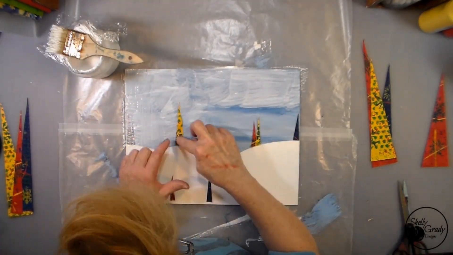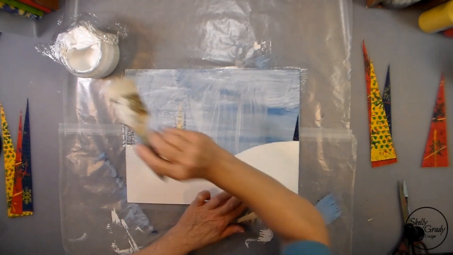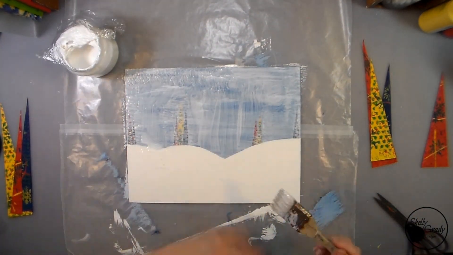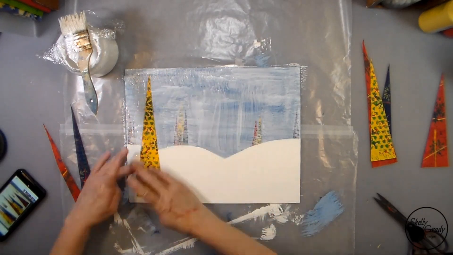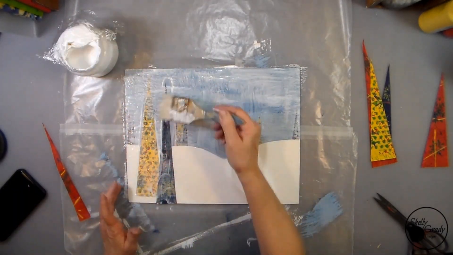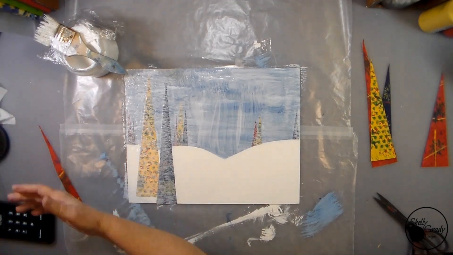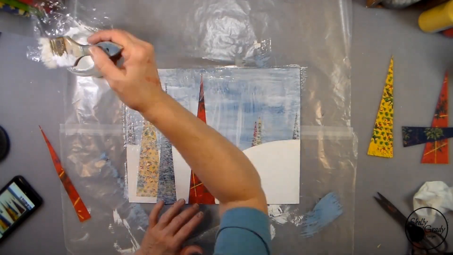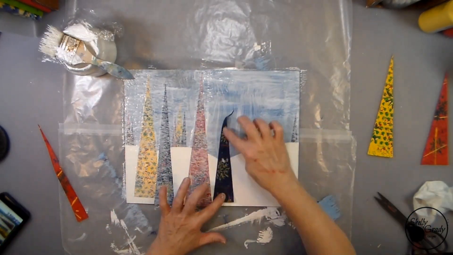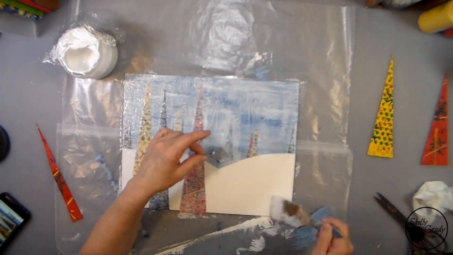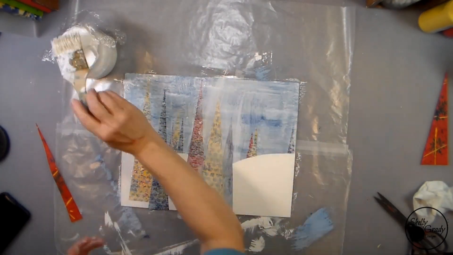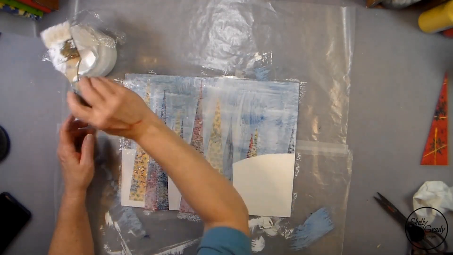Now it's time to decoupage my trees on. I like to put a little bit of Mod Podge down, smush my papers, make sure that I've got any bubbles out, and then a nice coat on top. And then when I'm all done with all of my trees, I will tap all over my canvas just barely kissing it with a couple of baby wipes just to make sure my texture is all the same and everything is nice and even.